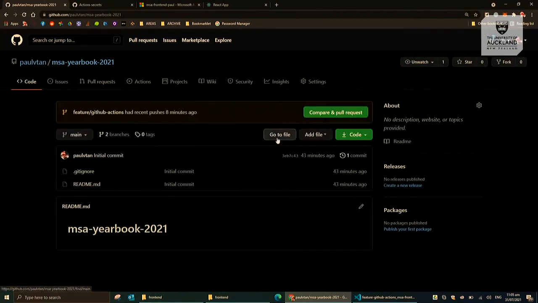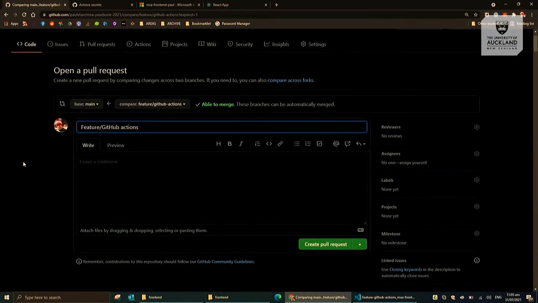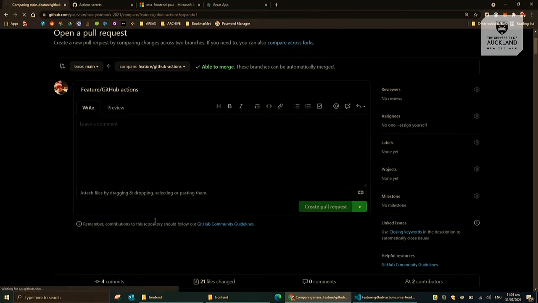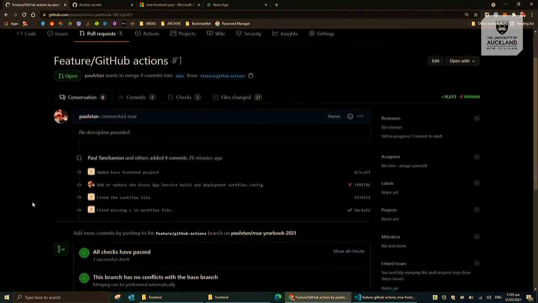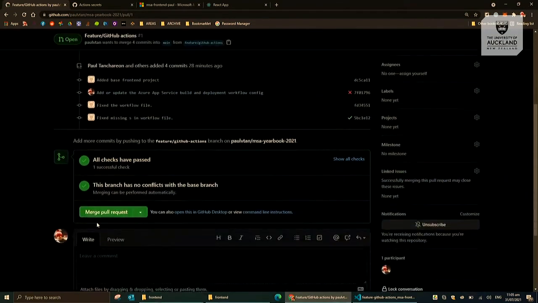So back in our repo, we can see that we made some recent changes. Let's do a pull request. This is what you would do in a real organization. You would develop your feature and changes on your feature branch. You make sure you tested it, everything works. You create a pull request for your team to review. Basically, that just contained the changes that we did.